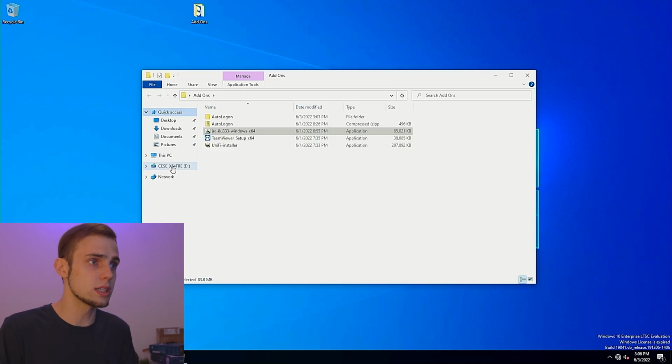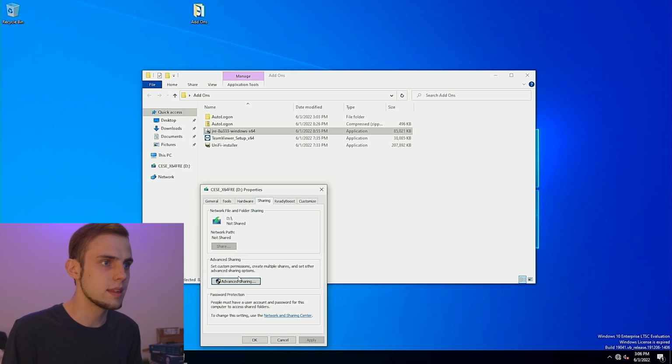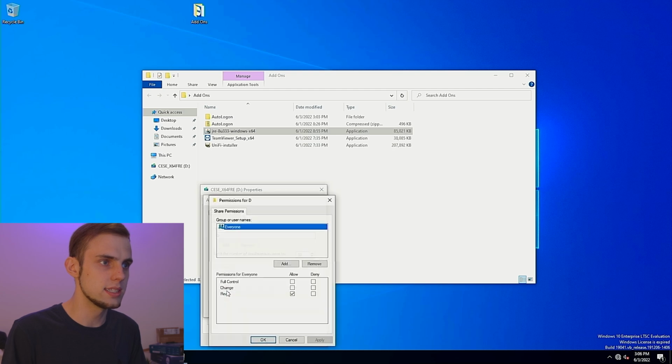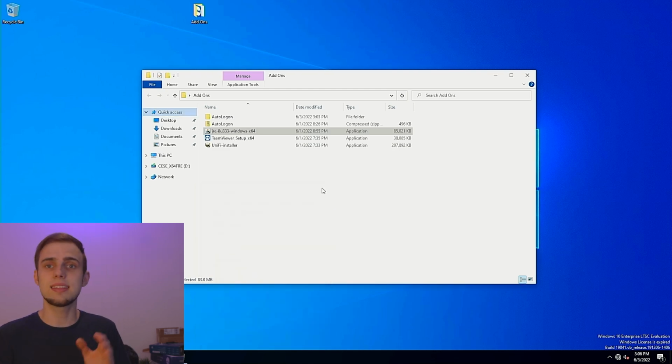By default, Windows puts any newly connected drive on drive letter D, and as long as drive letter D is available, it should use that. Because we already have our flash drive plugged in, shared under D, we're going to share this flash drive. So Properties, Sharing, Advanced Sharing Options, Share this folder, Permissions, Everyone, and I want them to have full read-write access. Apply, OK. Apply and OK, and close. And now anything that's mounted under D will be shared over the network.